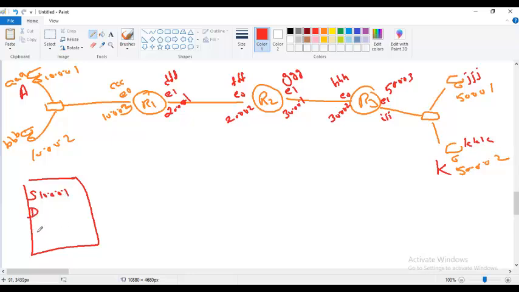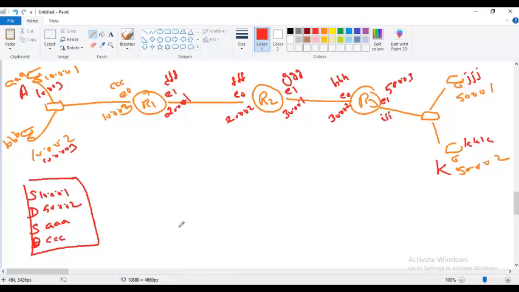What will be the destination MAC address? The gateway's MAC address, right? We configure gateway to the PC, right? 10.0.0.3. So it knows the MAC address of 10.0.0.3, which is CCC, correct? This you understood from the previous explanation, yes or no? Okay. Now the packet has gone to router 1.